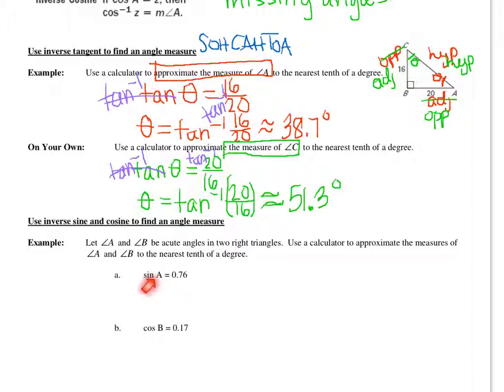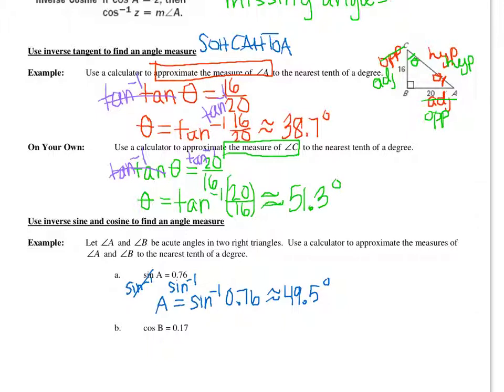So if I want this alone, I have to undo sine. So I have to move it to the other side. And to undo sine, I'm going to use inverse sine. So I'm going to do inverse sine over here to cancel those out. And if I do it on the left, I also have to do it on the right. So I now have my angle A equals the inverse sine of 76/100. And if you put that in your calculator and you round it, you'll find that it's approximately 49.5 when we're finding an unknown angle, so that's degrees.